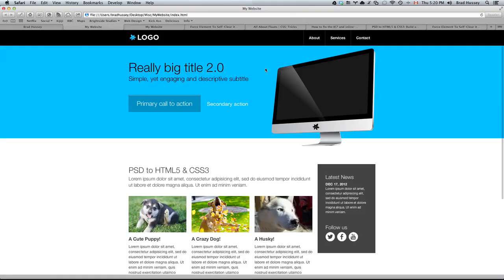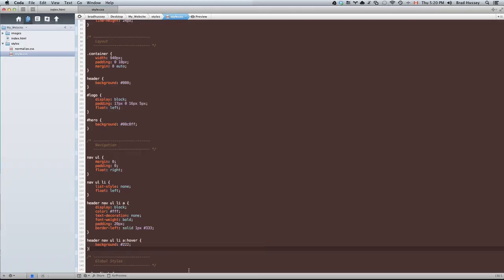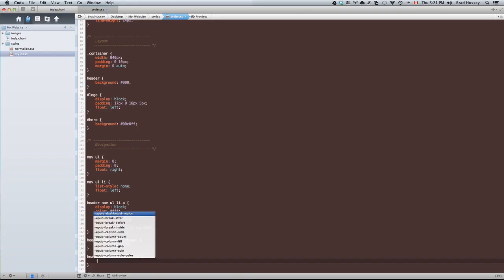However, there's a little bit more. If you hover and then click, you can see there's a little subtle shadow around the edges. It fades in very subtly, but it kind of fades in. So let's add that as well. Same thing, but this time it's active. And we're going to do a little CSS3 awesomeness. So follow along.